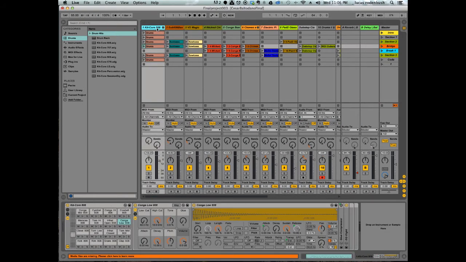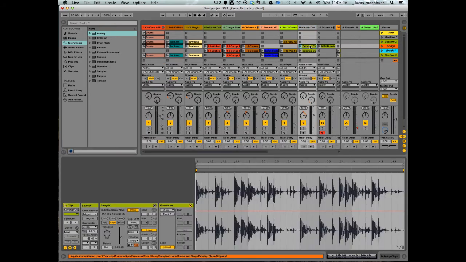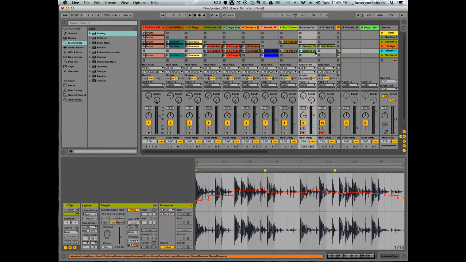For the group tracks, on some I use an EQ, reverb, and gain. For the returns, I use some individual instruments. Next, I'm going to talk about the session view and some of the examples that I use for some samples, like the warping. I made sure there were some markers placed, and I played around with that, and also changed the modes. I played around with the beat, texture, tones, complex, and complex pro as well.